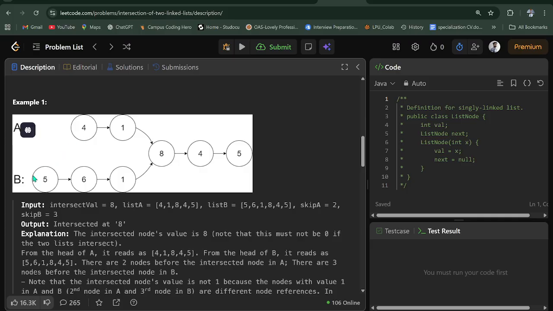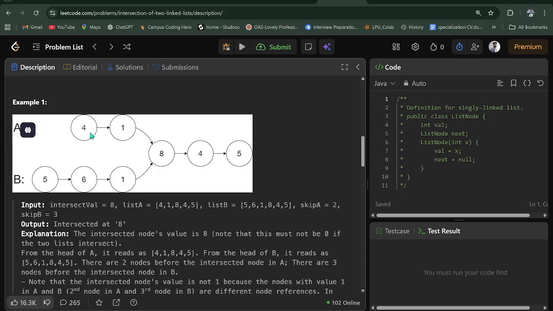Suppose in list A the pointer t1 reaches null first. Now we place it at the head of the opposite list and continue moving one step at a time.